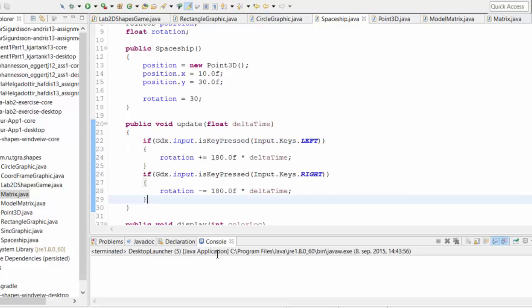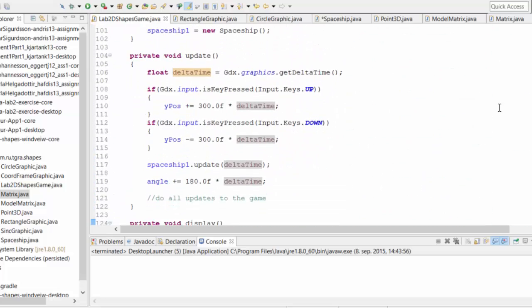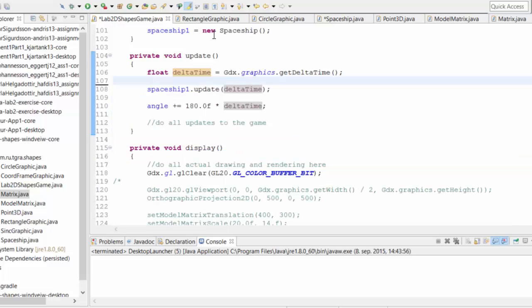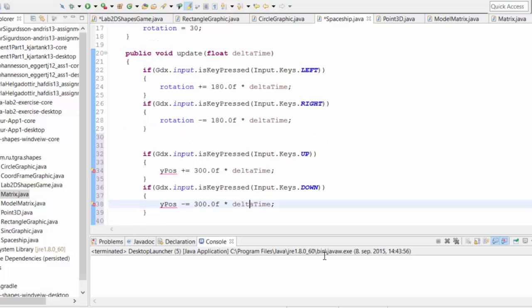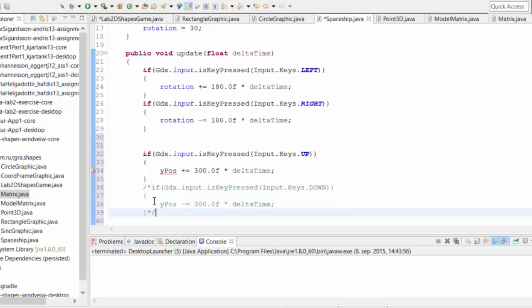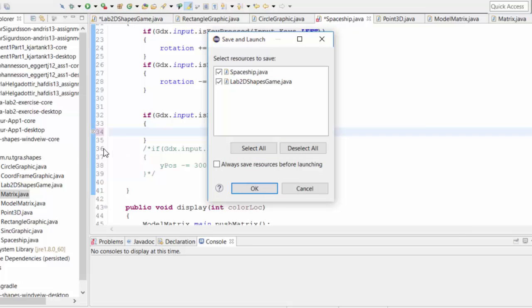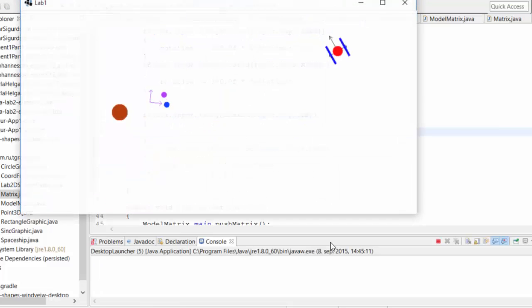if I go into spaceship update and I steal some code from this update function, let's take the rest of this keyboard input. Okay, I'm not really interested in what happens if I press down. You can worry about slowing down later on. What I'm interested in at this point is, what do I do here? If I press up, I want the spaceship to move forward. And I want it to move forward the way it's oriented at this moment. Okay, so right now, if I press down, I want the spaceship to move in this direction. How can I make that happen?